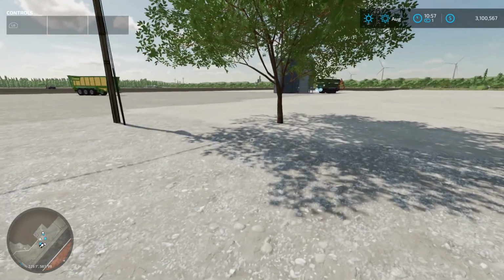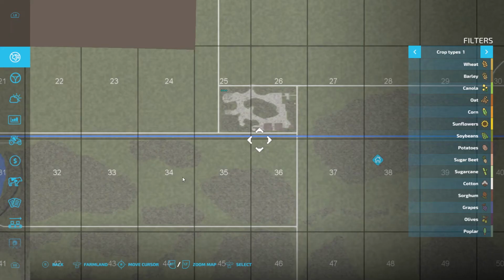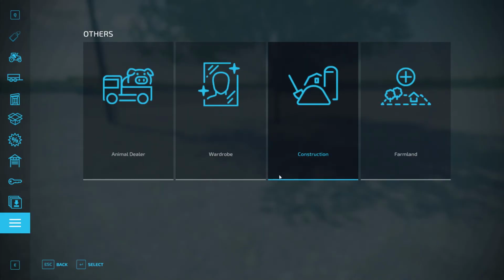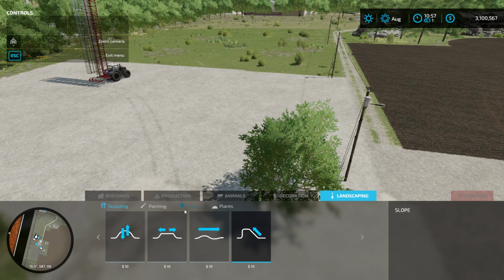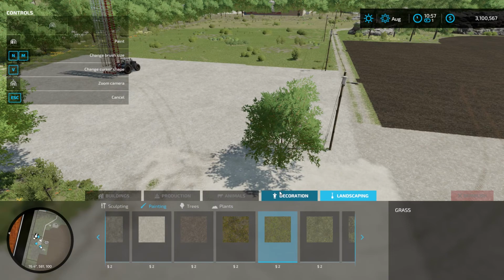Let's grab this guy. Let's go back into wrong one. But now that we have an autosave, that means I get a sip of coffee. Oh, that was too quick. Alright, this one. Let's go back to the paint tool a minute. Landscaping, painting. Let's grab like a grass.